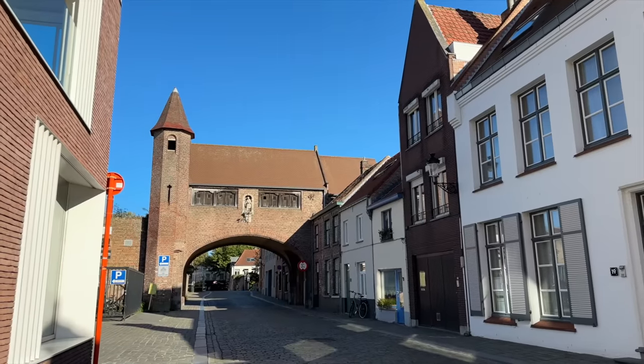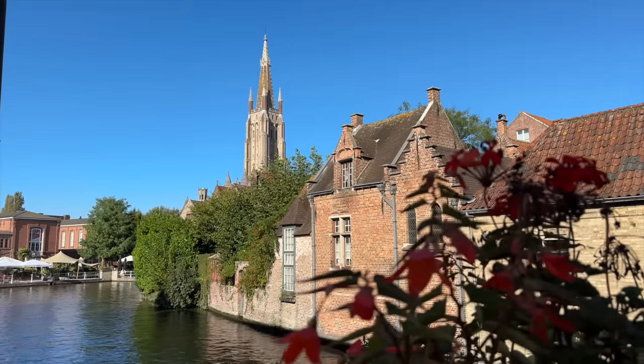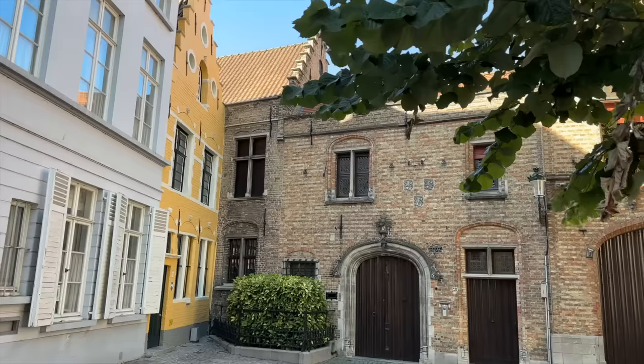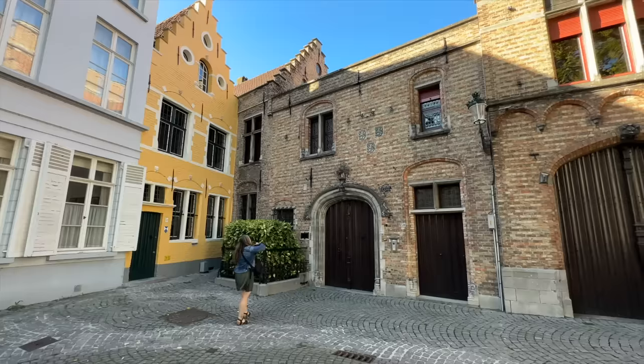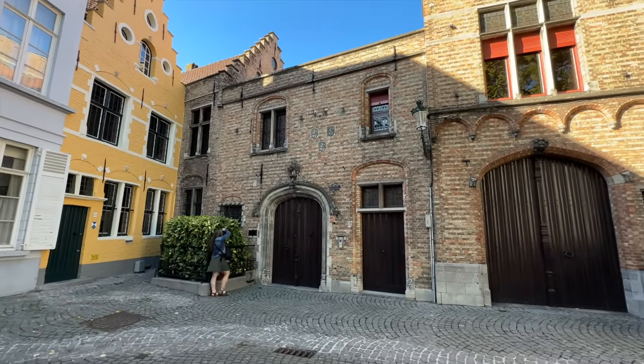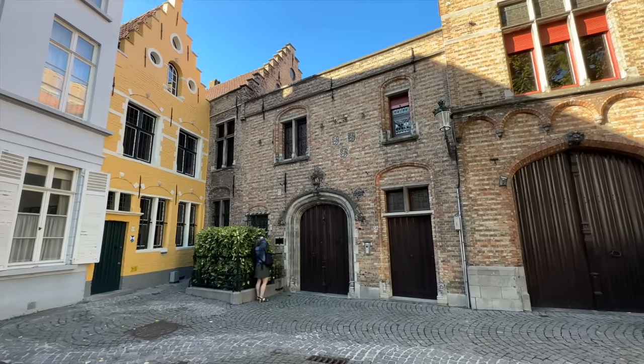We have been shopping for hours and we are ready to take a little break from shopping and go check out the beautiful city of Bruges. But don't worry, we are going back to the antique market for the end of the day deals. It's fun traveling with someone who appreciates all the details as much as you do. I love it.